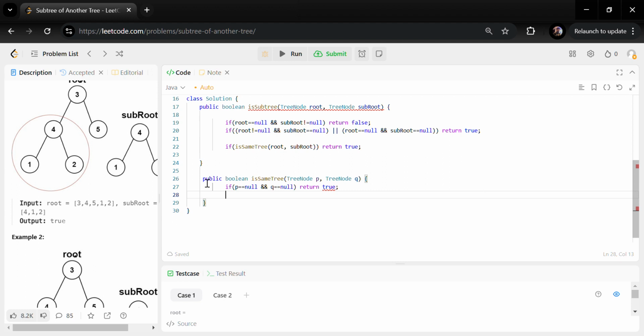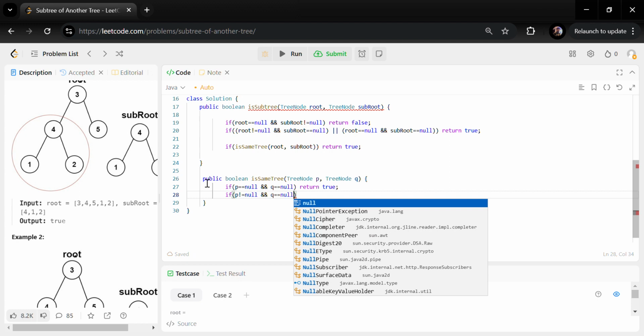And coming back to the other condition, if P is not equal to null and Q is equal to null, P is not null, Q is null.